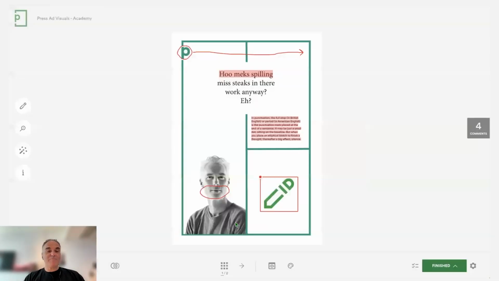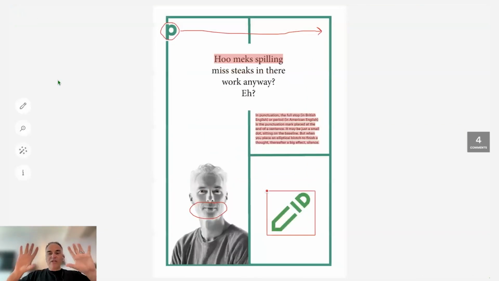Okay, let's move on to the next one. Going back to the magic tools, let's have a look at this one here, which is focus mode. As you can see on this screen, there are a lot of options and things that I can work on inside of PageProof. But sometimes you just want to go into a mode where it's just the proof and you. You want to have just the two of you. So if you go into focus mode, we essentially make everything disappear and give you just the basics, so you can focus on the proof.